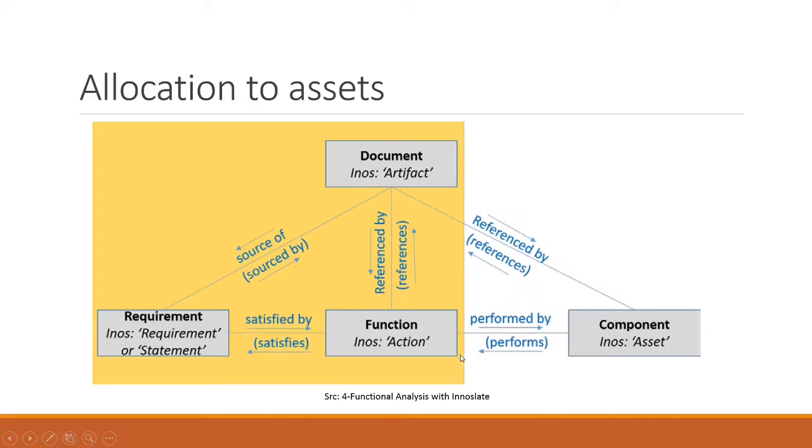The next step of the systems engineering process is to look at those functions and determine what components in your system design can perform those functions. So that's what allocation to assets is about, allocating these functions that make up your system functions to components of your system. For Euchres, that's oftentimes going to be an actual physical component. Innoslate calls it an asset. It can also just as very well be any sort of software component that is part of your system design.